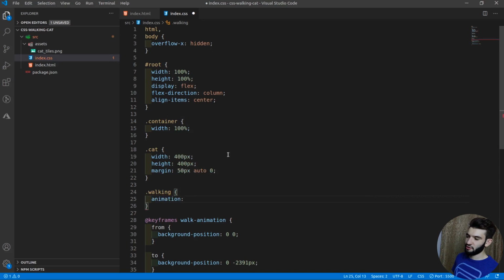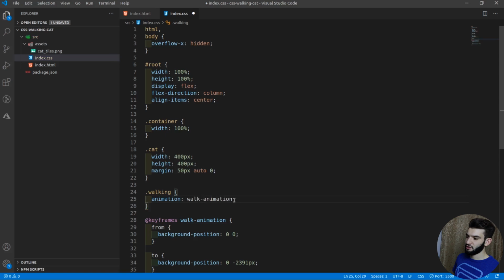Make sure that if you're working on this project with bare minimum CSS, and you want it working on different browsers, and you're not using a modern post CSS tool that generates the prefixes for you, then make sure to do all the prefixes for different browsers. But for now, we're only using Chrome, and Chrome does that perfectly. So I'm not going to be worrying about putting them right now. And here for the animation, I'm going to use the walk animation. So just include the walk animation.